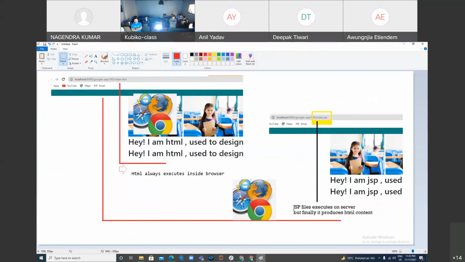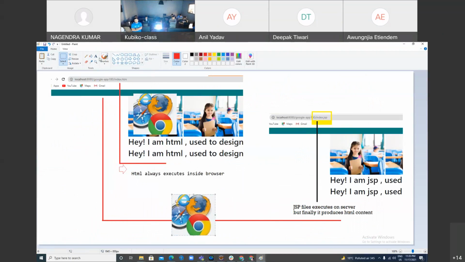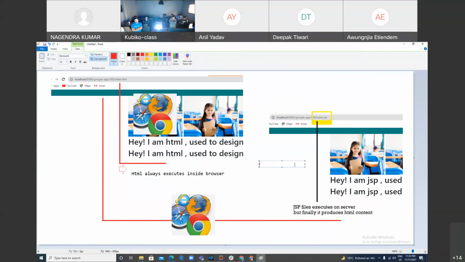So what is the other difference between HTML and JSP? JSP is dynamic. Dynamic means it can generate the HTML content on the fly. Since it can generate HTML contents on the fly, we can write logic inside.